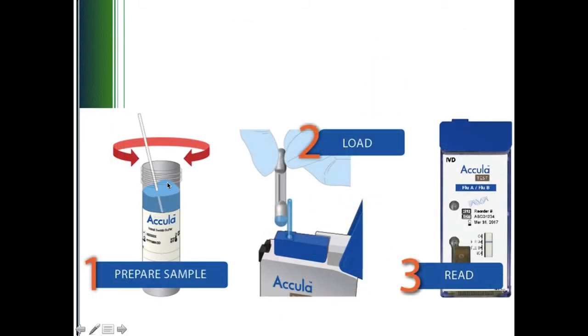There is a lysis solution provided. We need to mix our swab into the lysis solution. So the virus present in the swab comes into the lysis solution. The outer layers of the virus are lysed. RNA is released. There is a specific pipette which will deliver purified RNA to the cartridge. The cartridge contains pre-filled reagents, probes, primers, nucleotides for the qPCR reaction, which is then read by the dock, and the dock will give you the result.